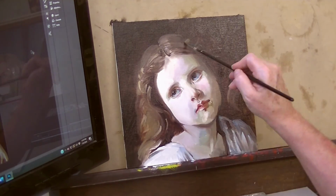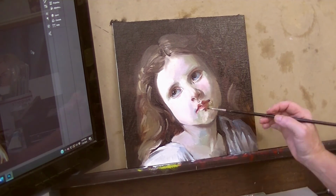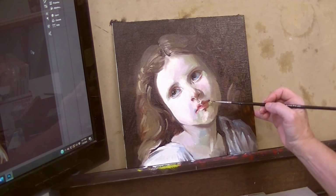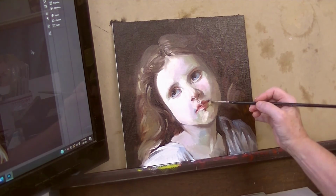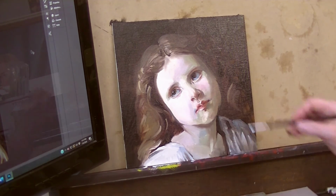So as I'm painting in the hair, I do not want to try to paint in every strand of hair. I just want to get blocks of light, shapes of light. Looking at the hair in three different values, I'm seeing the darkest parts of the hair, the mid values, and then the highlights, and that's what I'm painting.